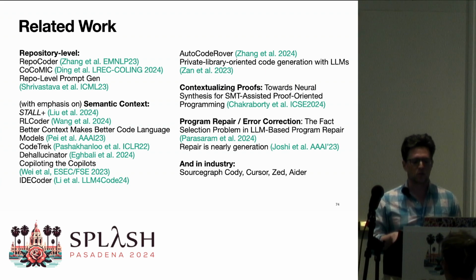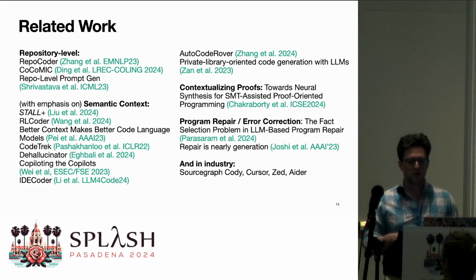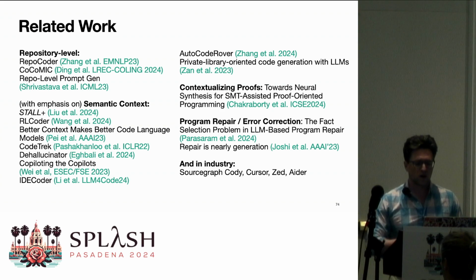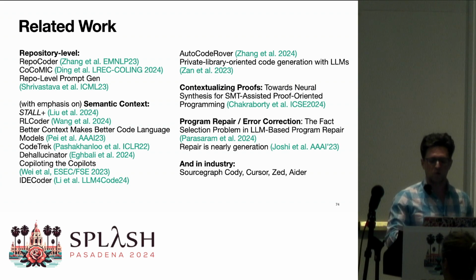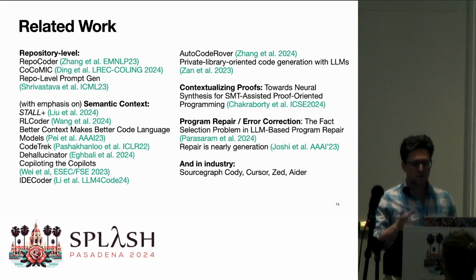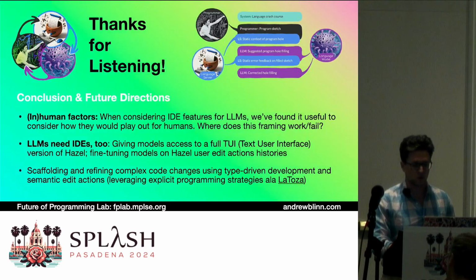Now, there is a huge amount of activity in this space, mostly in the last year. So please see the paper for detailed comparisons between our methods with all of these and more. But briefly, our distinguishing factor is our use of typed holes to connect inferred semantic information about the negative space of incomplete programs to extract relevant context in a type-directed way.